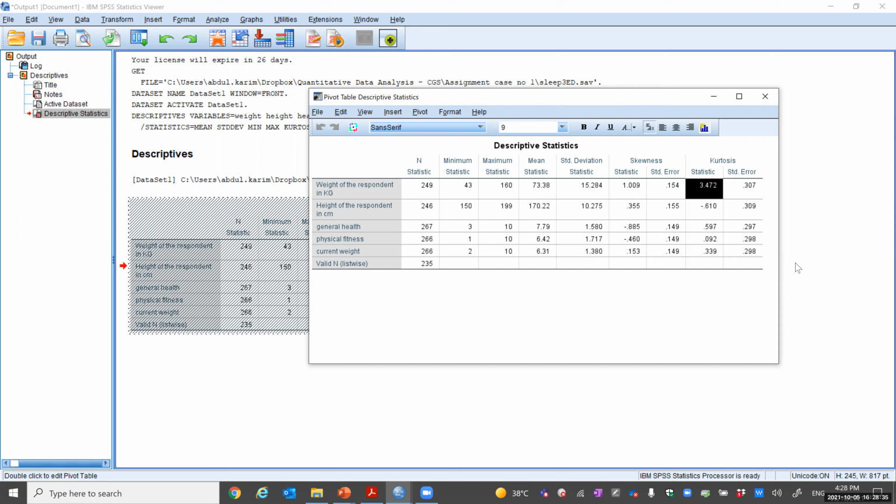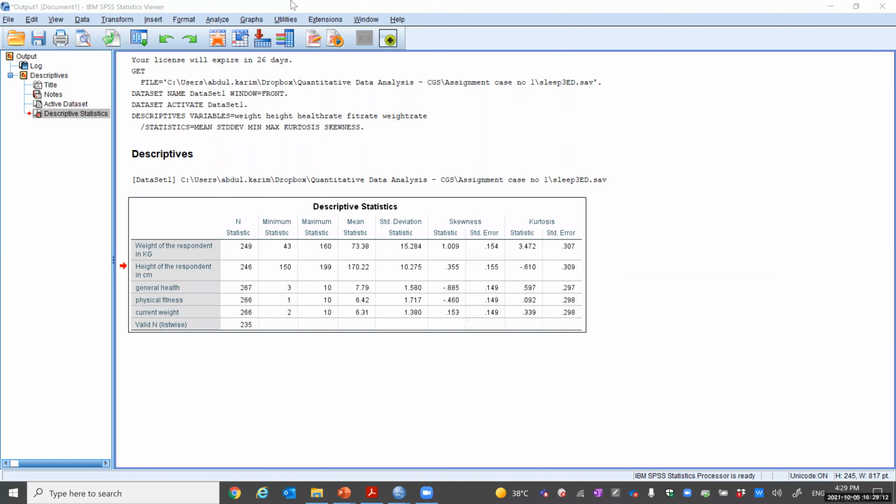the underlying assumption for running those tests is that your data is not departing from normal distribution and it's close to a normal distribution. So in that case, in order to have reliable or trustworthy estimates, we have to transform it. We'll talk about how we can transform it later. But as of now, this is the table which gives you the values which we just talked about, the descriptive statistics.